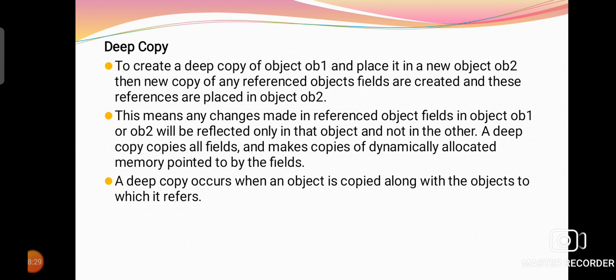But deep copy means, here also we will create a new object. For example, for the original object ob1, we may create the new object ob2. Here both the object references will point to different memory locations. So whenever we do any change on one object member, it will not reflect on another object member. For example, if I am changing the value for the object ob1, the same member under the object ob2 will not get changed, will not get affected.